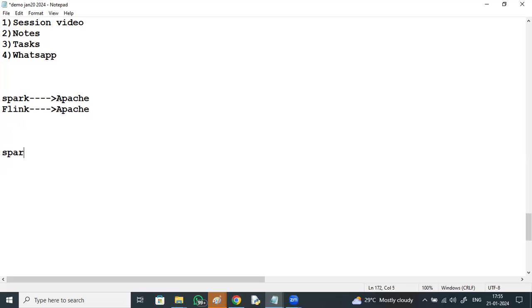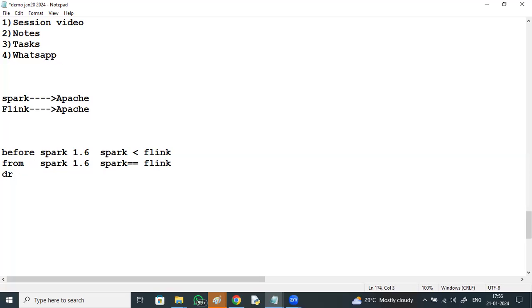There is a version Spark 1.6. Before the Spark 1.6 version, Flink was dominating. Spark was weaker compared to Flink. From Spark 1.6 onwards, Spark came with powerful libraries and was almost equal to Flink.